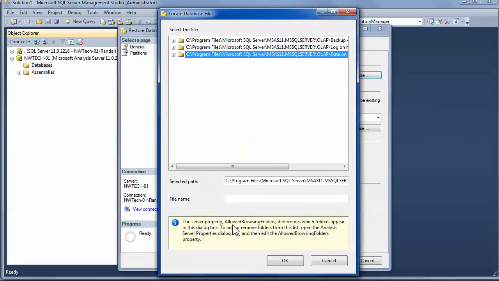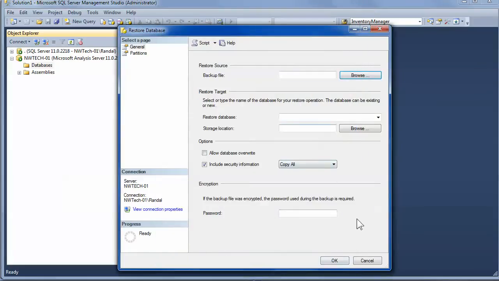To Microsoft's credit, they do actually tell you how you can resolve this. You can go to the server properties for allowing browsing folders, and that particular property determines which folders appear in this dialog box. So if you would like to add and remove folders, you need to go to the property dialog window and edit that particular property.